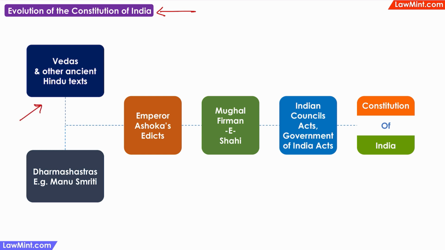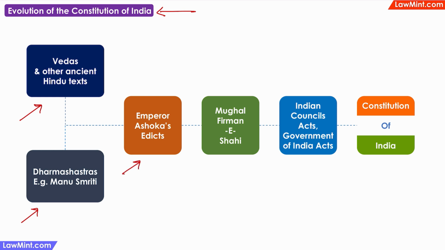In the ancient Hindu scriptures, such as the Vedas, the Upanishads, or the Dharmashastras, or even if you look at epics like the Ramayana and Mahabharata, there is talk of Dharmatantra, Prajatantra, Rajatantra, which were the rules, the guidelines, or the best practices on how the government, the justice systems, and the society as a whole should function.